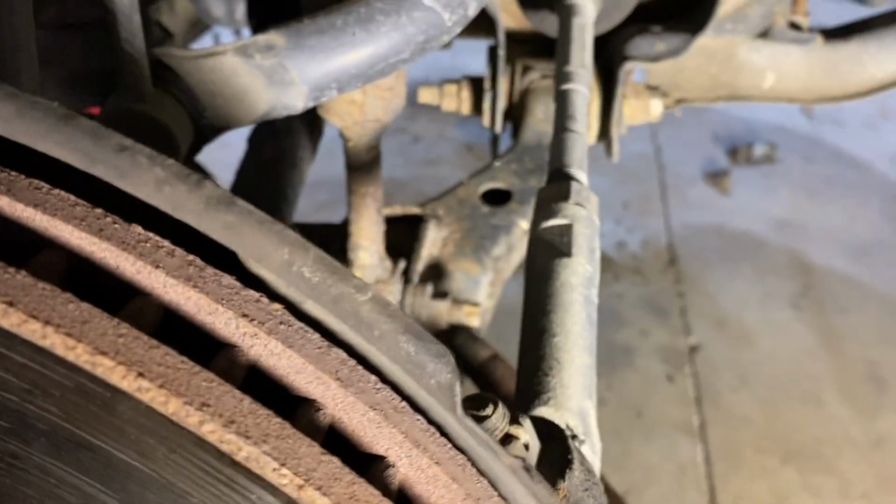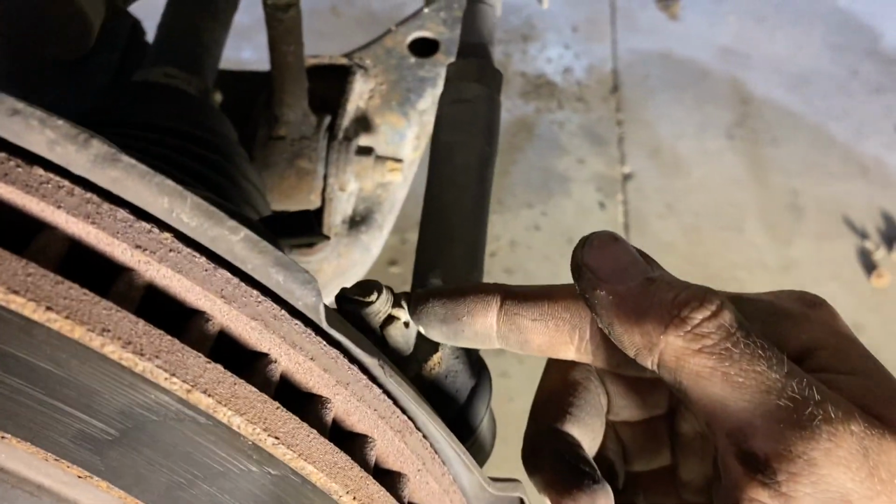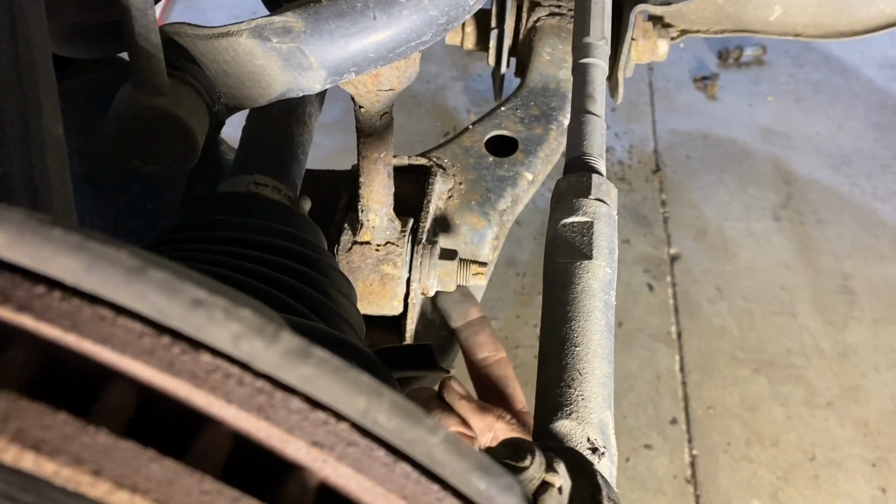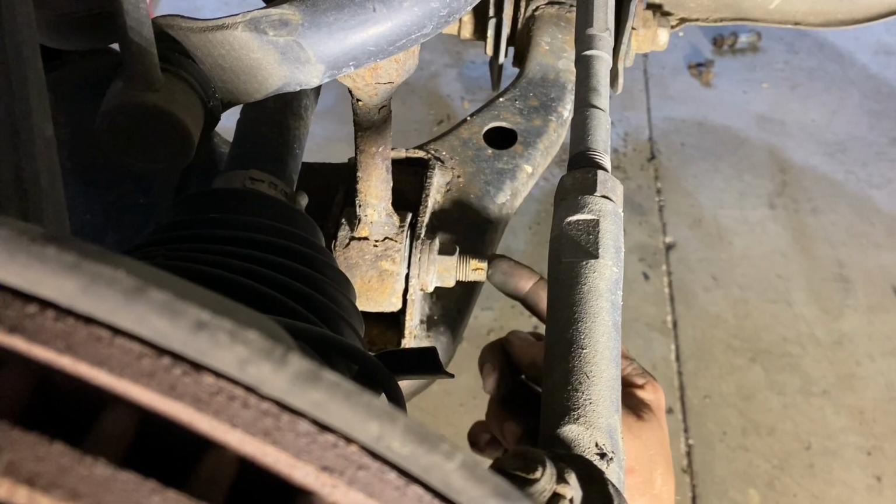So you are going to want to disconnect your tie rod end. And that right there was a 3/4, so I used a 3/4 socket on that. This bottom nut is a 3/4 or 19. Either one will work on that bottom nut.